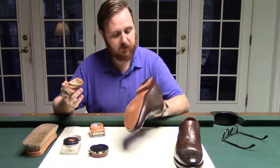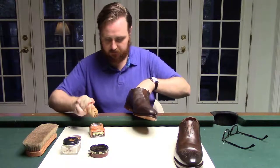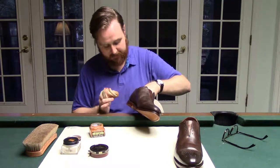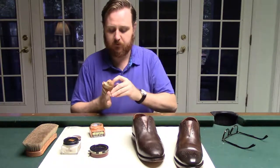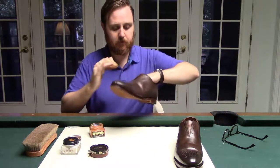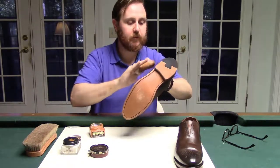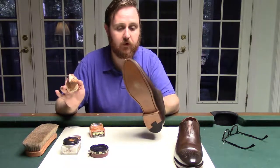These taken care of, gosh, they'll last easily 20 years with a resole, and a resole is only $120. That's not even close to the cost of a new pair of shoes. That's half of what I paid for these, and I paid half of the original cost to begin with. And that's the thing, when you're getting a pair of dress shoes, pick your budget and then get the best you can for your budget. I had $200 to spend right now, and these are the best shoes you can get for $200.